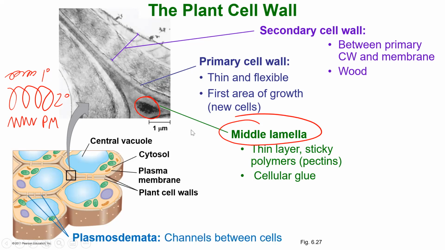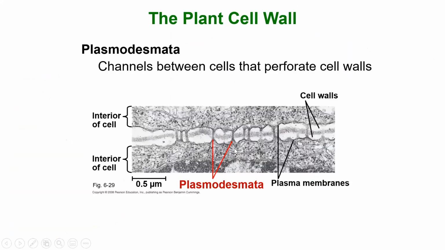So one more thing you may have noticed is down here, this label for something called plasmodesmata. These are basically little channels between the cells. So of course, plants, they like water, and water has to be transported across the plant very quickly. So these are there so that water doesn't have to travel across membranes because basically the cells connect their cytoplasms directly. So it just allows for faster water transport. I have an electron micrograph of these plasmodesmata here, and you can see basically, like I said, you've got the cytoplasm being connected right between the cell walls.